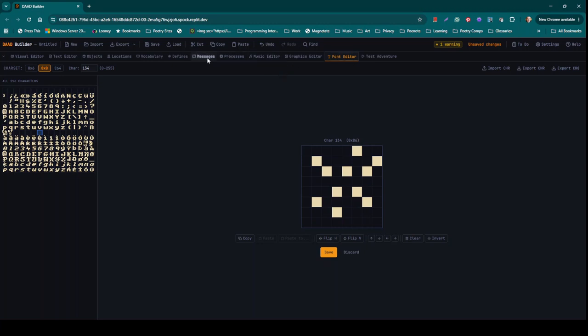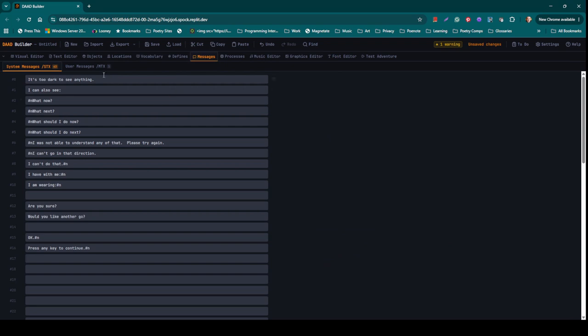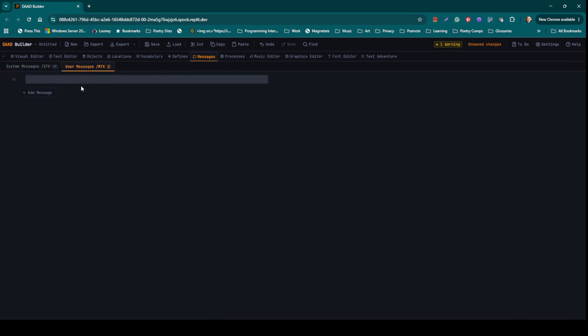A feature that was suggested by Wayne, which is a very nice one, was the ability to add labels to messages. So we're working our way through the tutorial. We had a number of messages, sort of message 0, message 1, message 2. So you type in your message, say your message is hello, and then when you went in the text editor, you'd type message, and you'd have to remember what number that message was. For the text editor, so you type message 1 into the text editor.